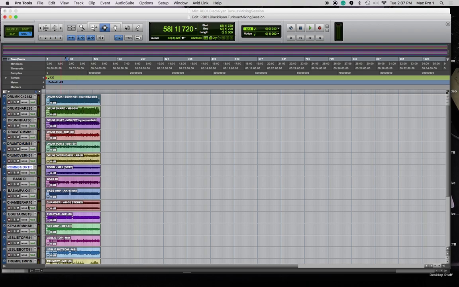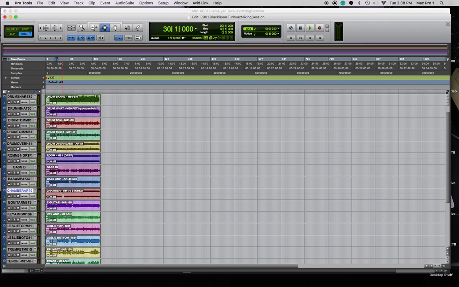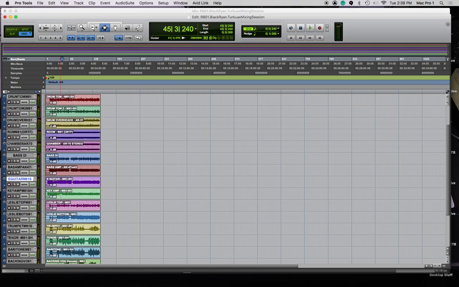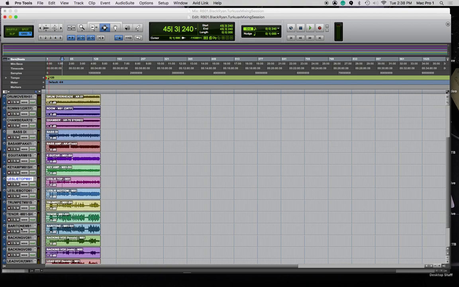We have bass DI, bass amp. Chamber is probably going to be a reverb chamber, which is great. So you have that. In this case, I'll put that next to this room mic. I might move those later, but those are going to be really important to the mix. And it's great that that's there. Electric guitar, just hanging out. Cool. And then we have amps, Leslie, bottom, and trumpet, tenor, baritone.